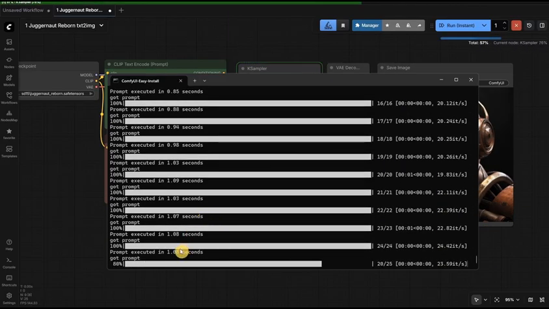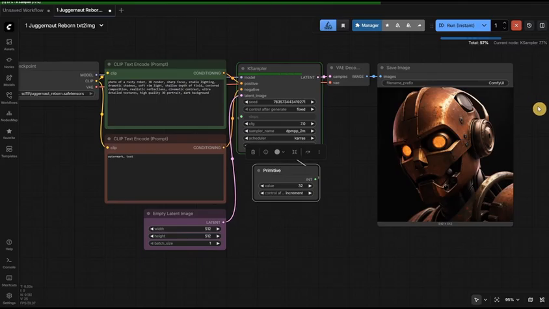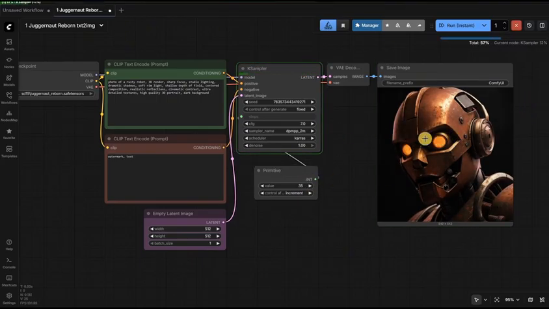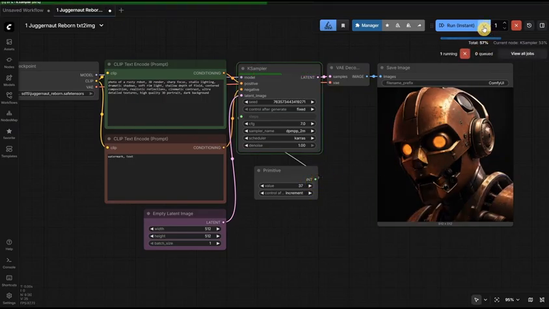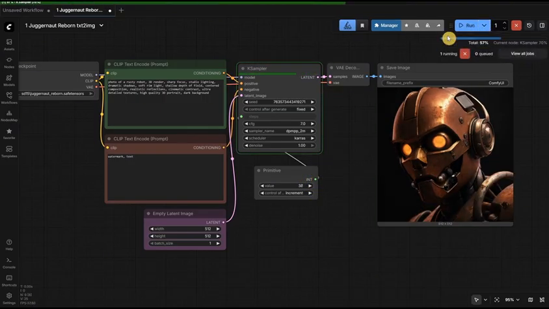Just like climbing many stairs, more steps mean more effort, so generation becomes slower and slower. Soon we reach around 35 steps, which is recommended for this model to get a nice, clear image, although some results already look good around 20 steps. Now we want to stop this. Click the arrow again and switch back to Run.